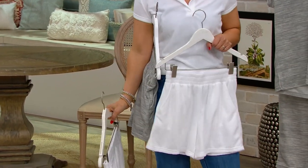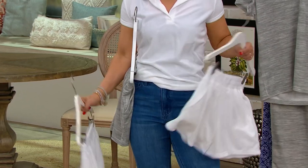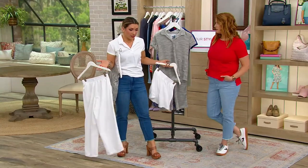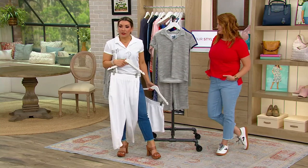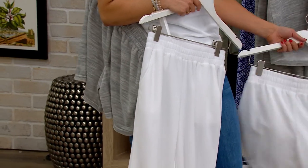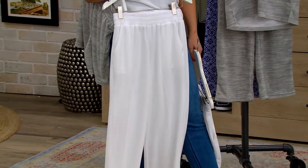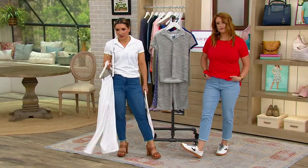I would pop this on for a quick run to the grocery store if I realized I didn't have an ingredient for dinner. Or if the kids wanted to go out on the deck — everyone's backyard window looks into our deck, so I have to be mindful of what I wear. This would be perfect. Also just an easy day off, maybe taking care of some errands — picking up a prescription, running to the dry cleaner, going to the bank. Just a busy day. Cute little accessories, a little sneaker, a summer slide sandal.